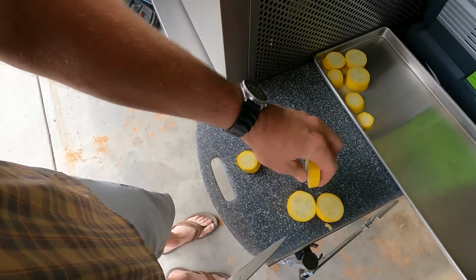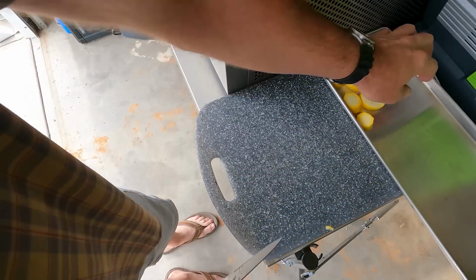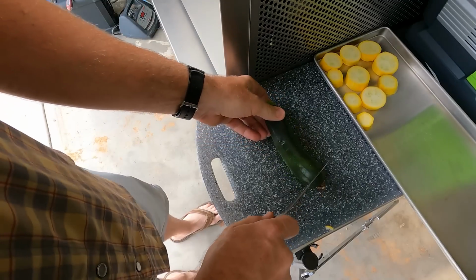We'll fill all of these trays. That's 1 squash, and it's gonna basically fill half a tray, 1 small squash. So got some zucchini here, we're gonna try that too.